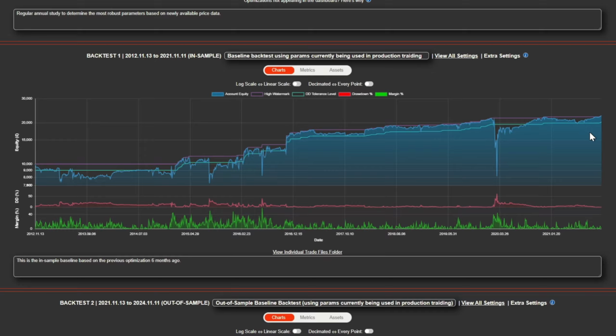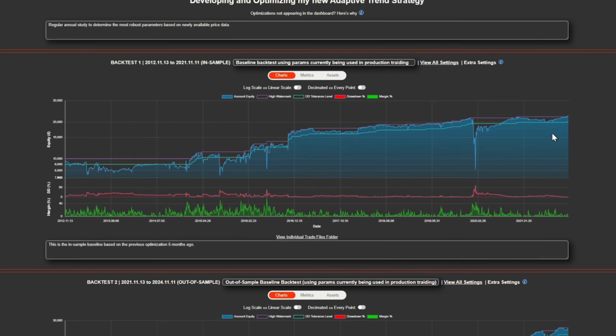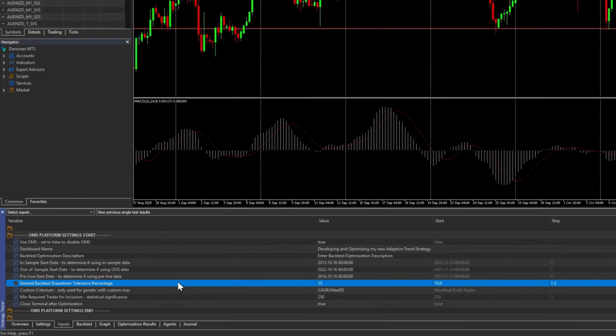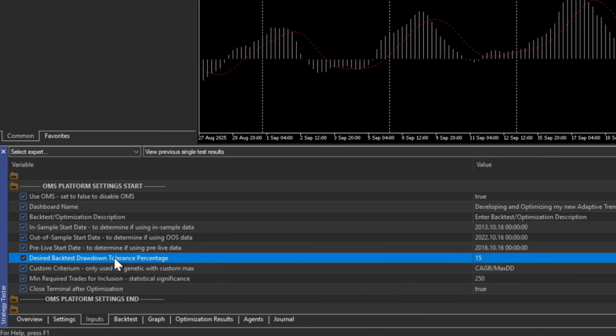In the example equity chart here, that happens quite a lot, and when this happens for a profitable strategy, it tells you that your position sizing is too aggressive and you need to reduce this to help stay within tolerance. Just to give you some forward warning, this setting might move out of the EA parameters in the future and move to the settings page of the OMS dashboard application.